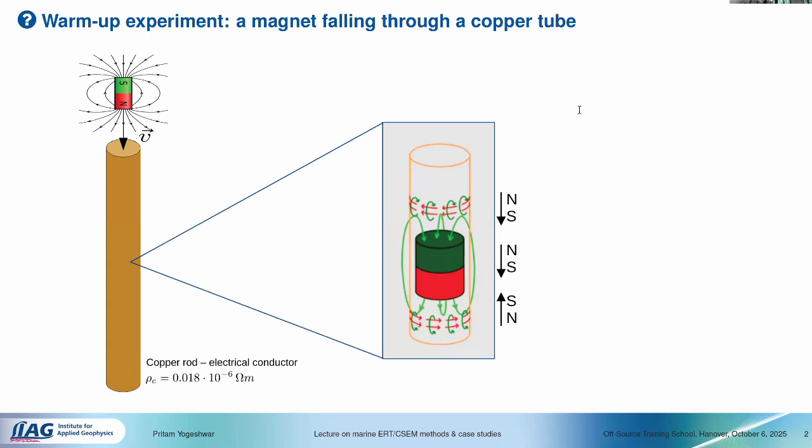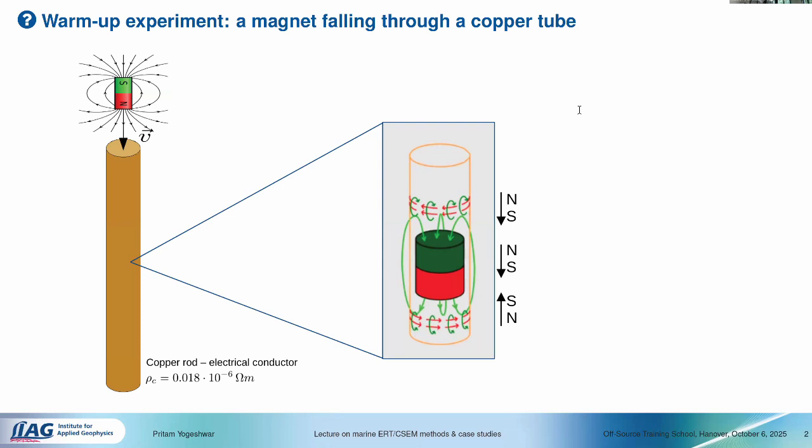And this temporal change of the magnetic field always causes, or couples to it, the circulation of an electric field. So that couples electric and magnetic field. And here you can see a little bit of an image of what happens. This permanent magnet falls through this copper, and let's imagine the copper is a very good conducting medium. Copper has something like 0.02 times 10 to the power minus 6 ohm meter. So it's extremely well conductive.